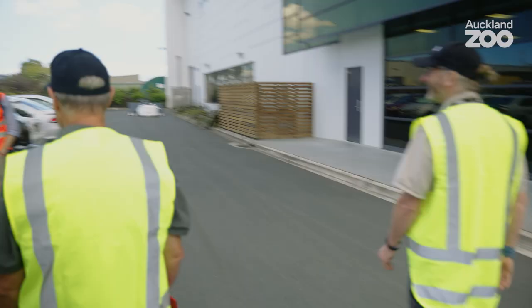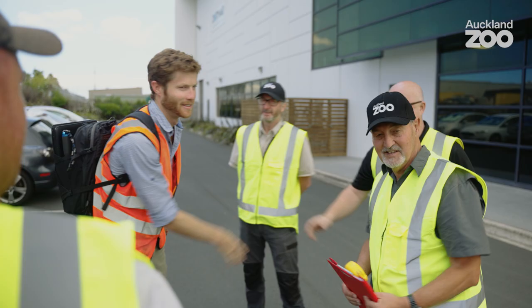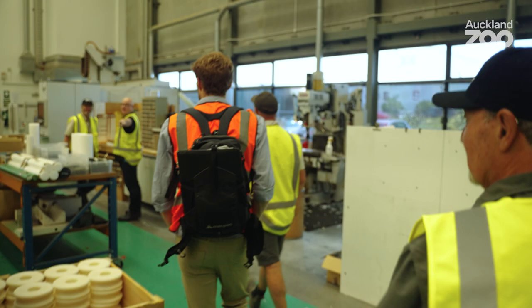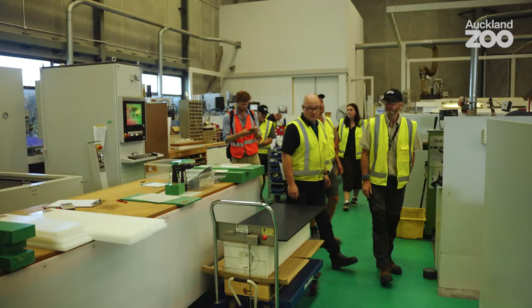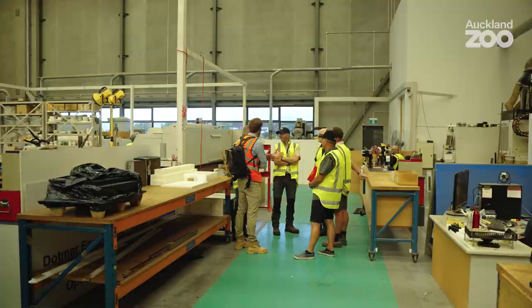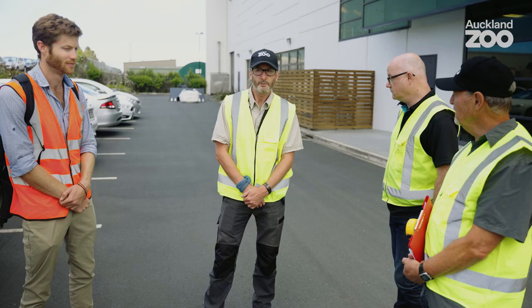I thought it was just a real awesome opportunity for collaboration with DOC and Auckland Zoo and maybe communities, but also with designers and engineers. Now is the time to work to try to reverse those trends, and collaborations in this way, as well as the science and doing the fieldwork, all come together to understand the difficult and challenging situation that New Zealand sea lions face.